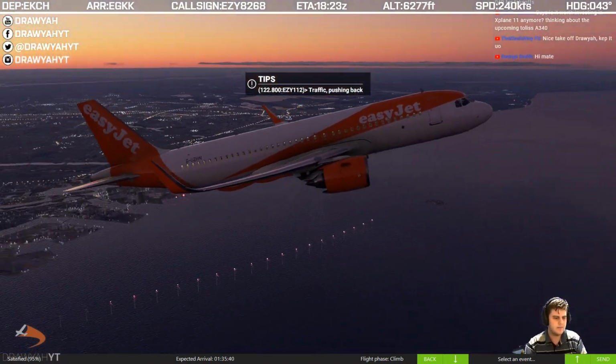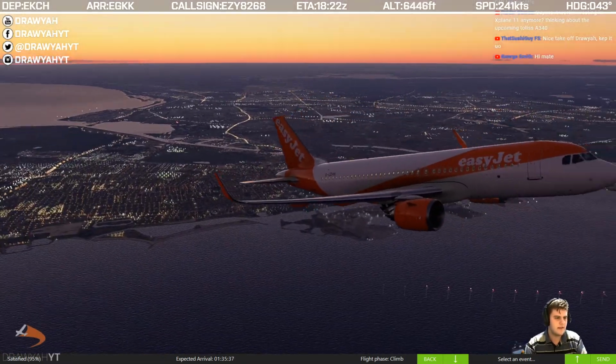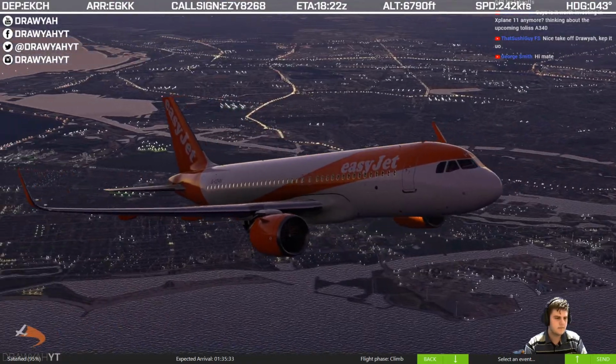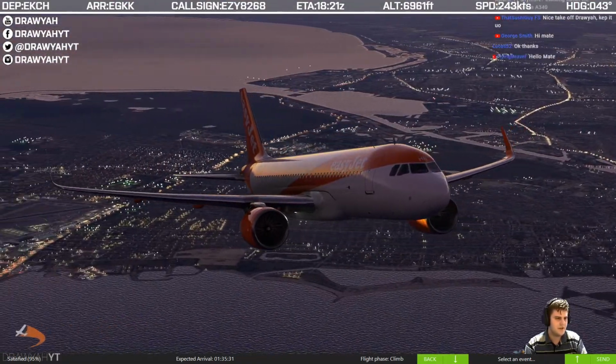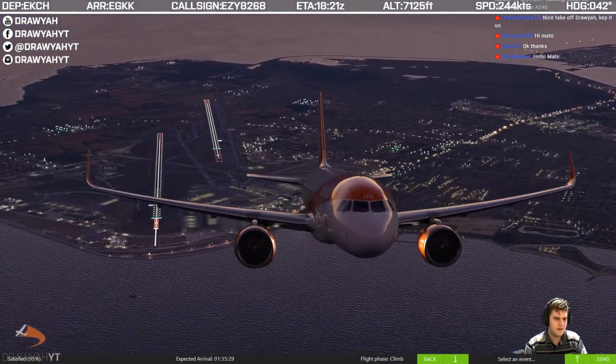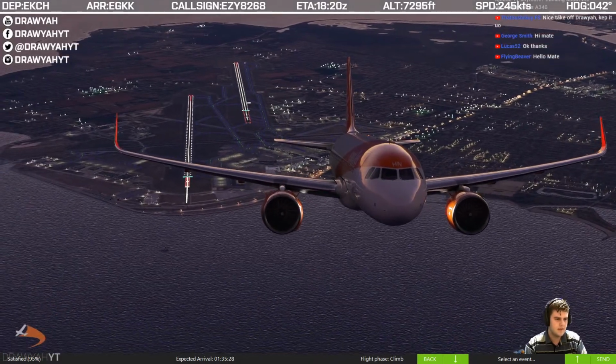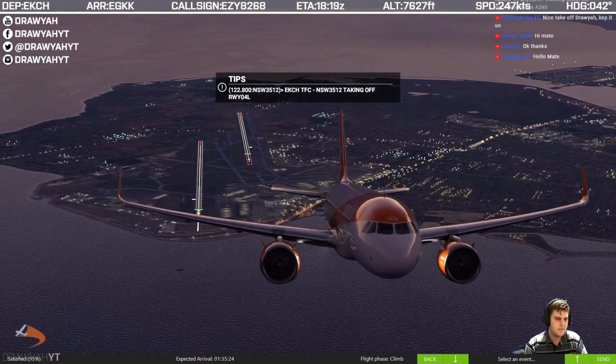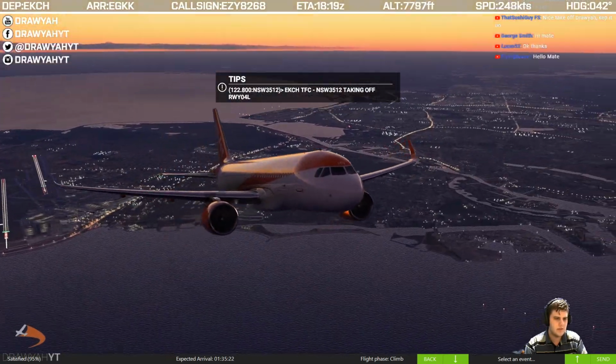Let's take a look at the City of Copenhagen behind us. Microsoft Flight has always been a photogenic simulator. By far the prettiest at the moment. There's one aircraft lining up on the runway now, the 787 we spotted earlier. They'll be taking off in just a couple of moments.